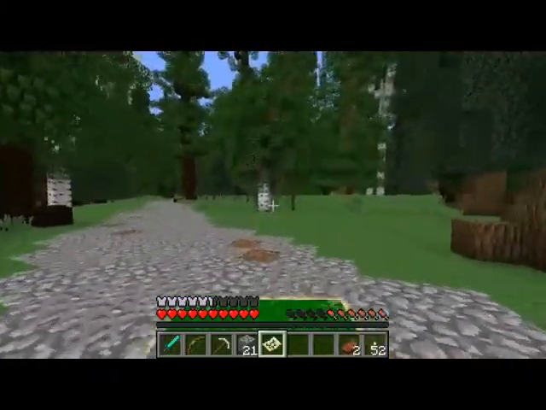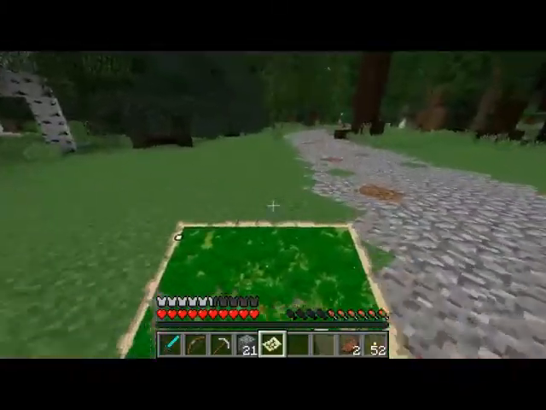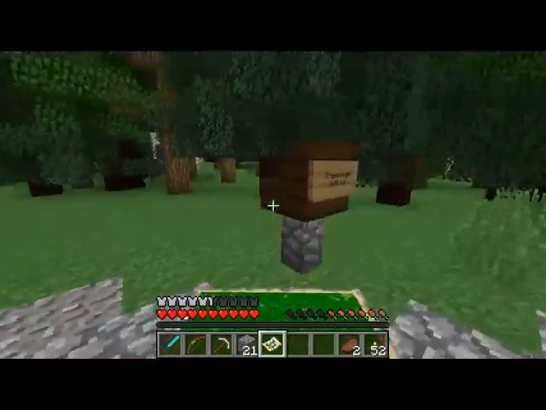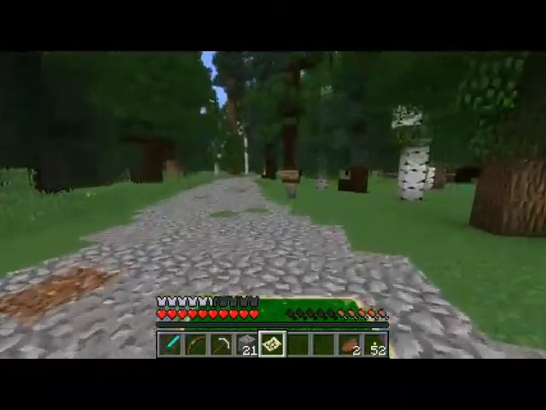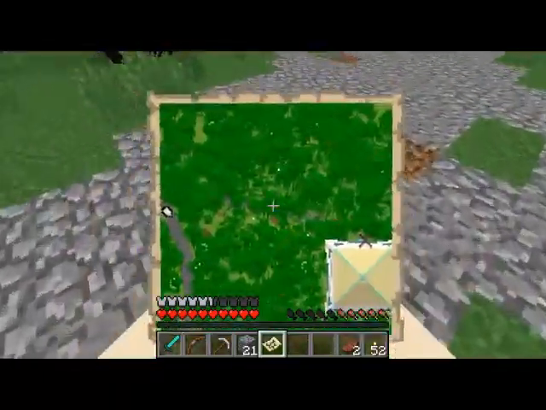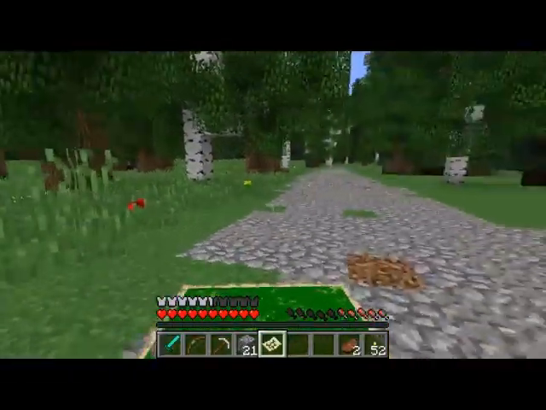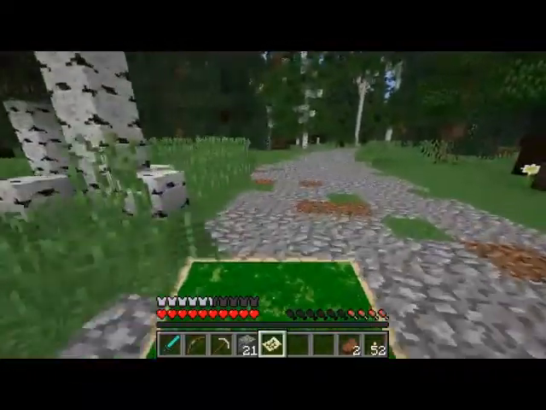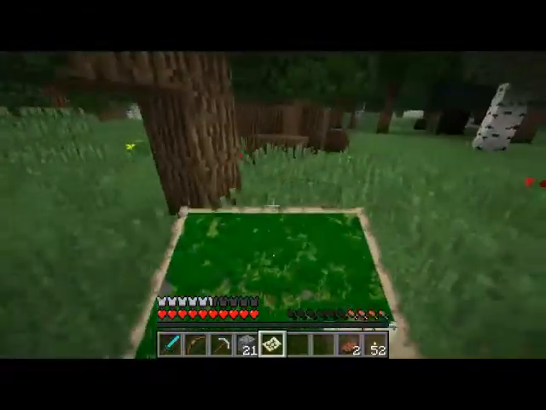I have a song beginning in my head. Shall I share it with you while I run? While I'm running to the tower, in the summertime, I am running towards the tower, leaving Green Ridge behind. I have to go through Sharon's Pass to find the clue. I'll get that treasure at last, I'll get it before you.